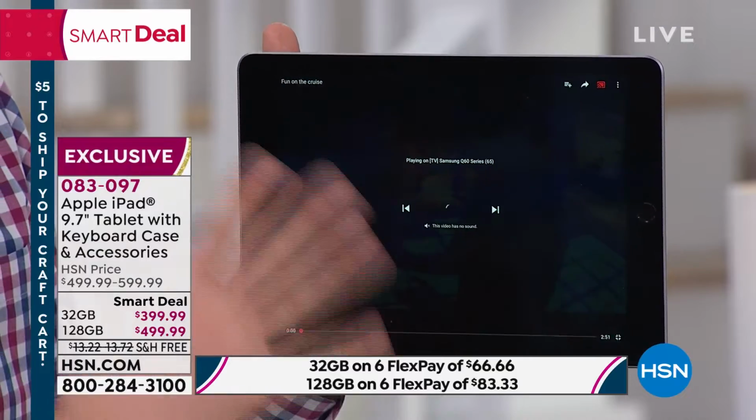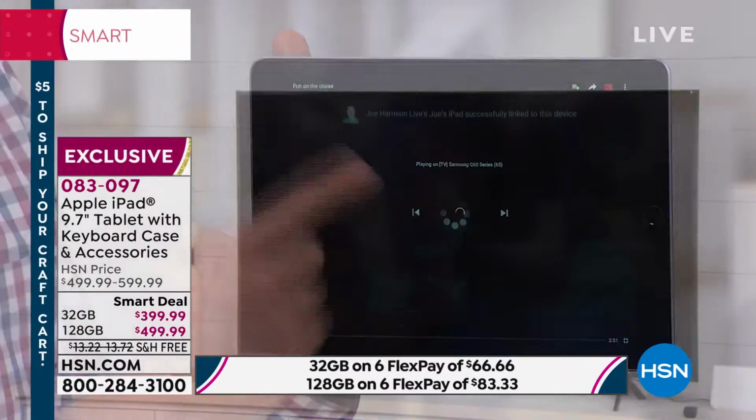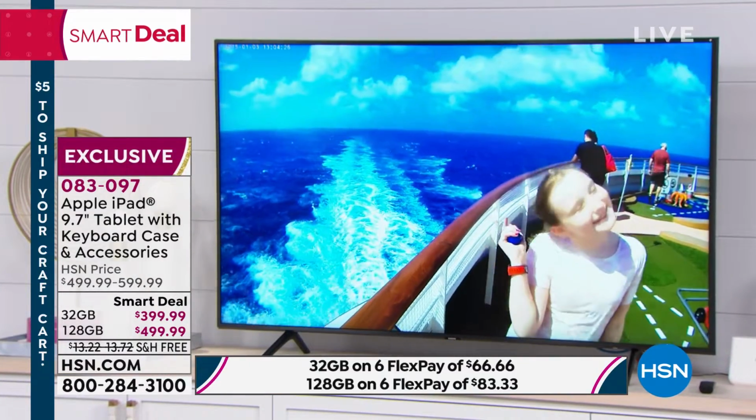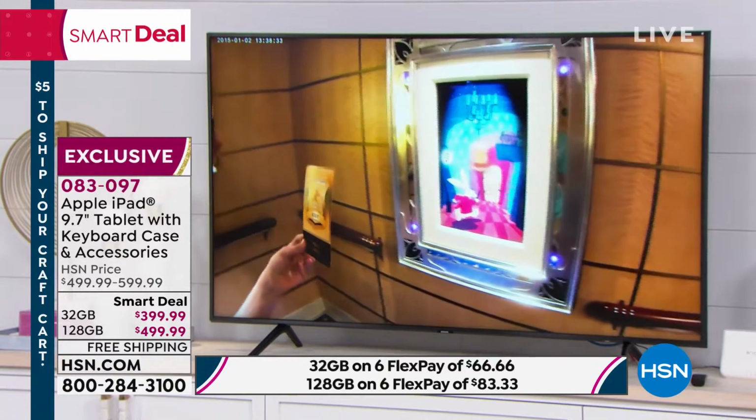This works with LG TVs. If you have a smart TV, this is going to work for you. Now keep in mind, I pushed one button. There it is right there on the screen. I sent it from my iPad right there to the screen. It makes it that simple and that easy to do.